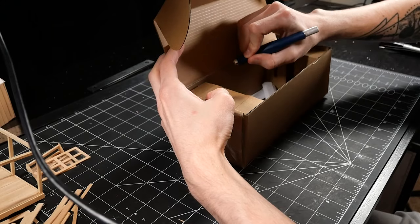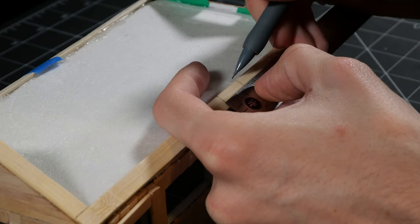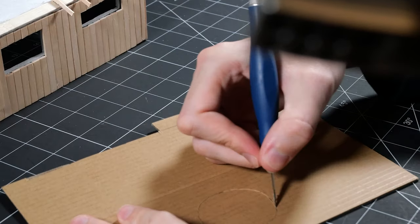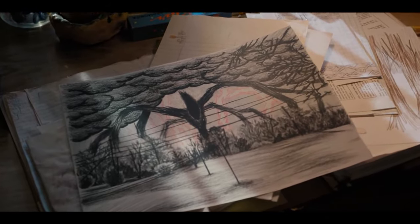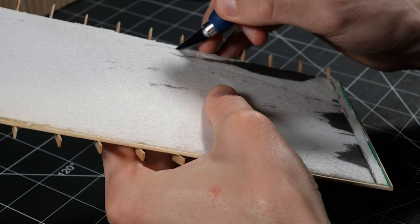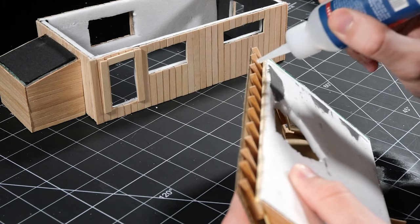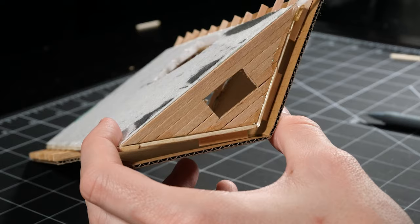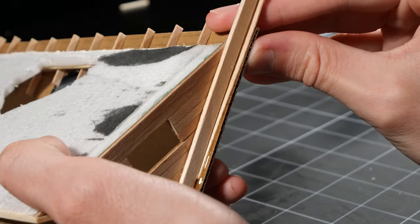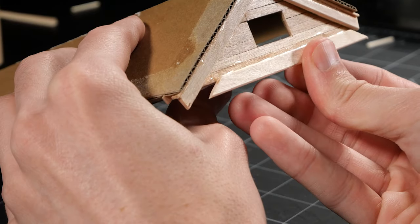I'm using a bit of recycled cardboard to make a cap for our cabin. Let's cut a small slot out to make room for the porch. Laying out some guidelines for placing some small bits of sticks to give the illusion of rafters. Before we glue the roof on, we need to cut a crude hole out where this spooky boy busted into the roof like the Kool-Aid man. I want to keep the roof detachable so I can access the lights I'll be adding to the ceiling later. I'm using some CA glue to attach the two parts of the roof, and then a few extra sticks to cover up any unsightly gaps. This piece gives a bit of a lip to the roof so it doesn't slide around when it's on the cabin.